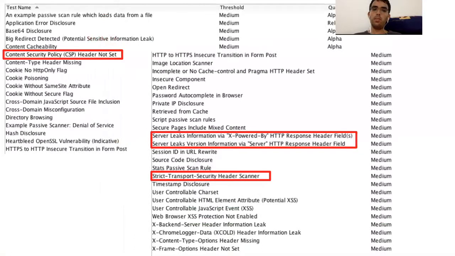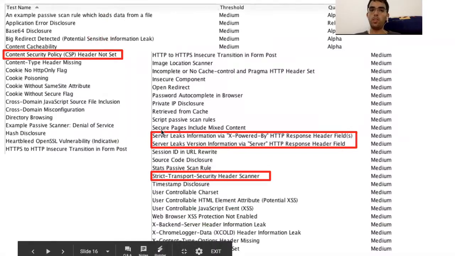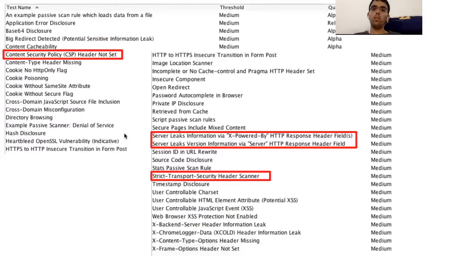These are examples of the rules that Zap has for passive mode, where a rule is simply a definition of: if this is the traffic, how do we know if this is a vulnerability. So you can see that there are many, many rules. I highlighted a few, like information leakage or missing security headers like HSTS or CSP, but there are a lot of others. And of course, as it's an open source tool, you can always write your own rules or contribute others, and it's pretty easy to extend it.